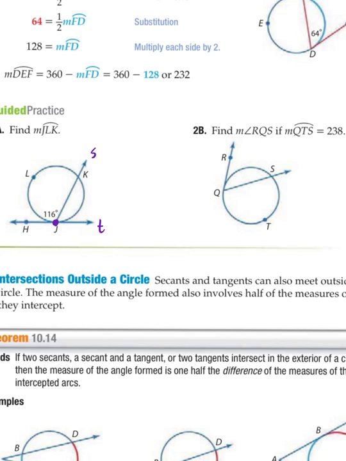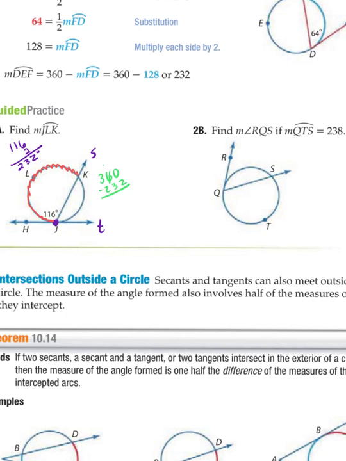The question asks for the measure of arc JLK. So again, it's this little arc in here that's inside the angle measured 116. So what I need to do is just take my angle and double it. So JLK is 232 degrees, and even though it doesn't ask me to, I could find KJ by just subtracting.